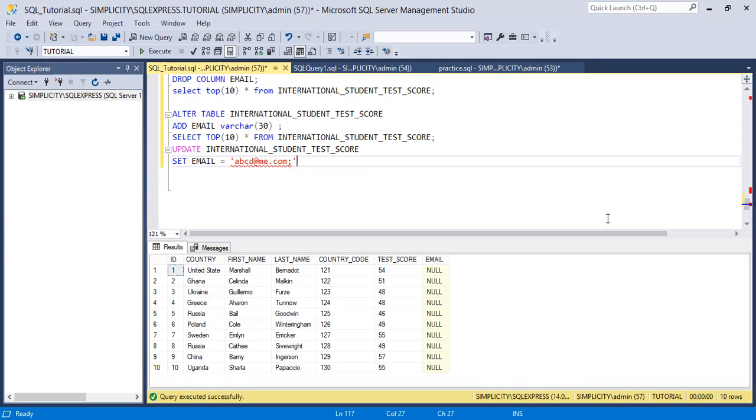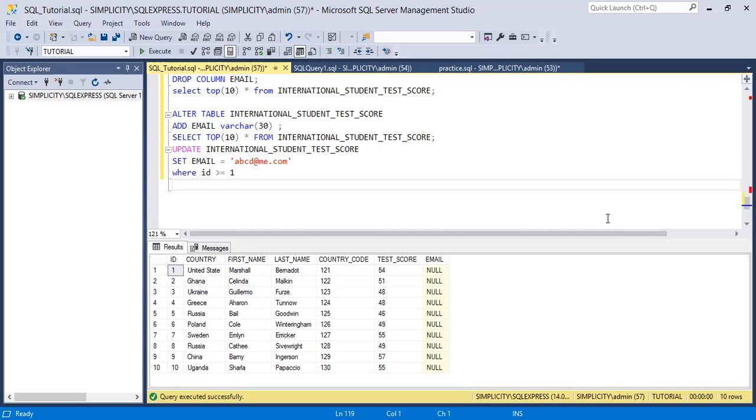So I want to set our email to be abcd at me.com. So where ID is greater than or equals to 1.